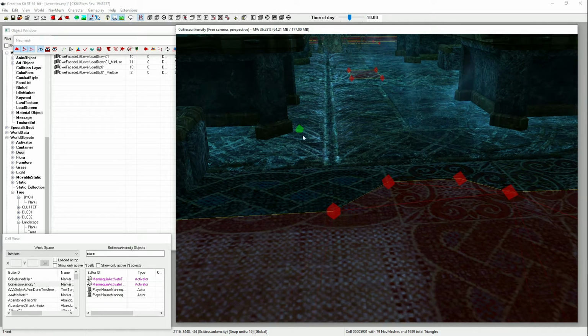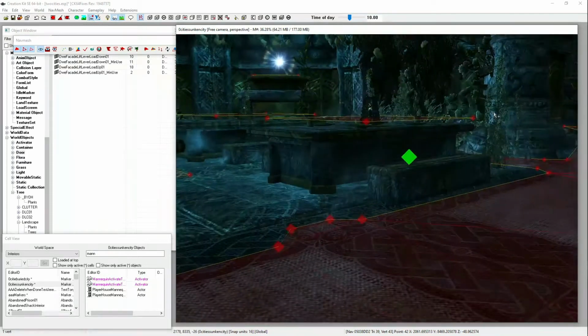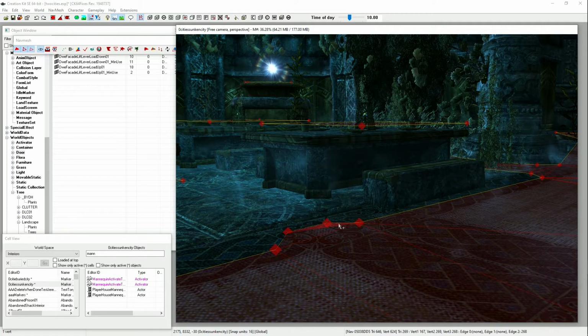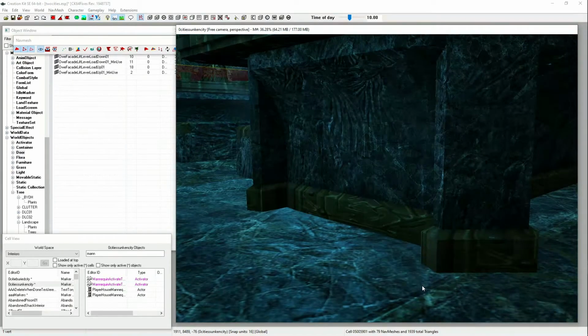But how did I draw that? So to draw a vertices like this, all you've literally got to do is click the right mouse button. Now, as you can see, boom, there you go. It's suddenly floating in the air for no apparent reason, but we can just press delete and it will get rid of it. So we're going to go a little bit closer to the ground, and again, the right mouse button, and then boom, there you go.